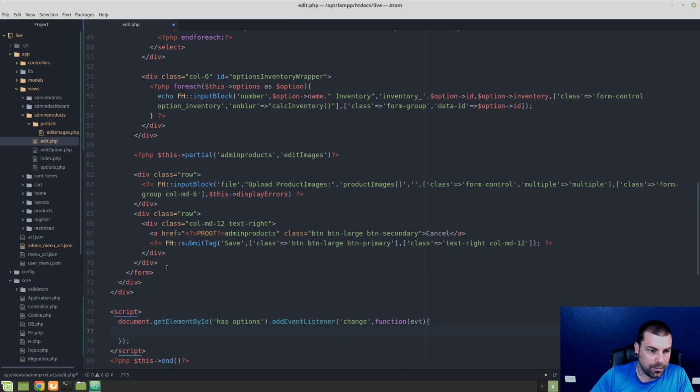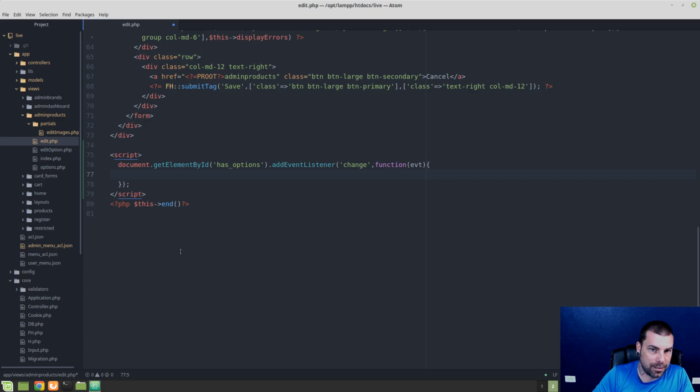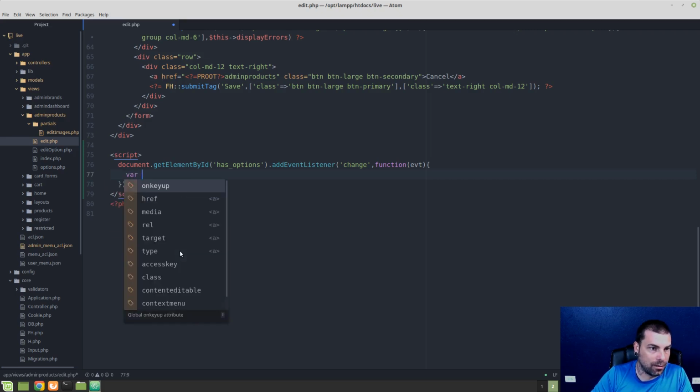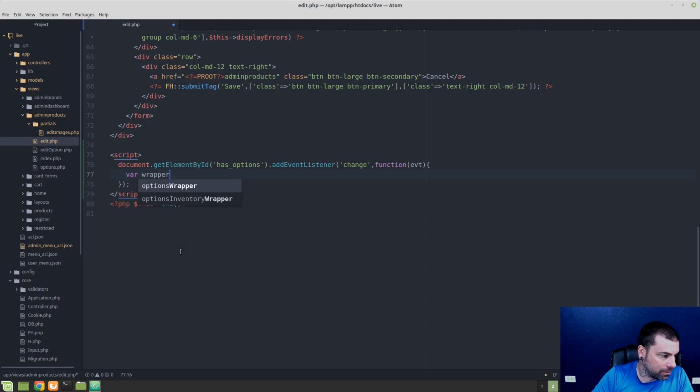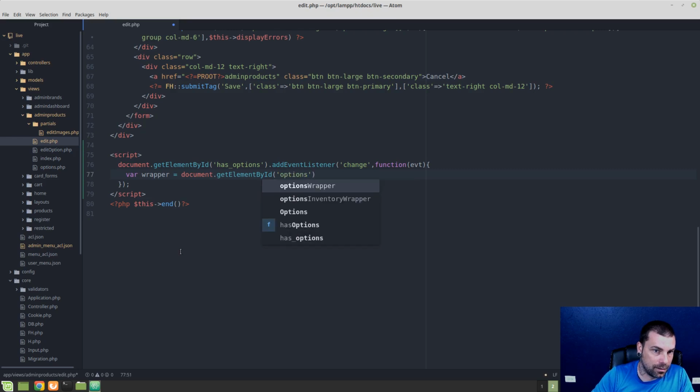Let me scroll a little bit past here, make sure my camera's not blocking anything. Inside of here we're going to call wrapper. So set up var wrapper is equal to document.getElementById, and that was options wrapper. So that'll be our wrapper.